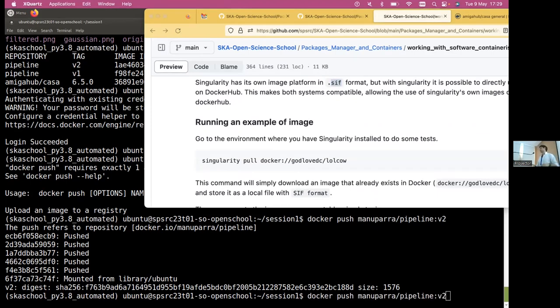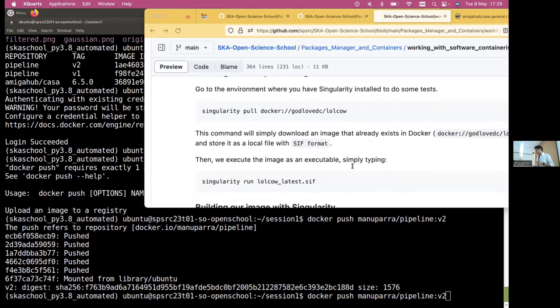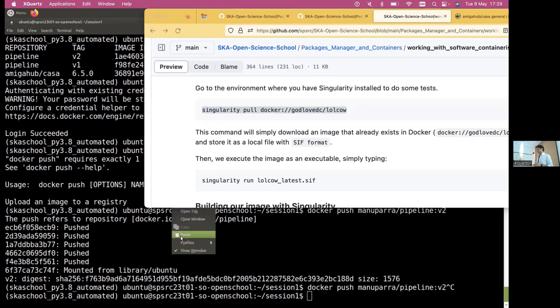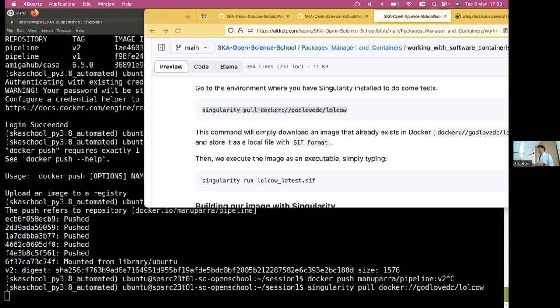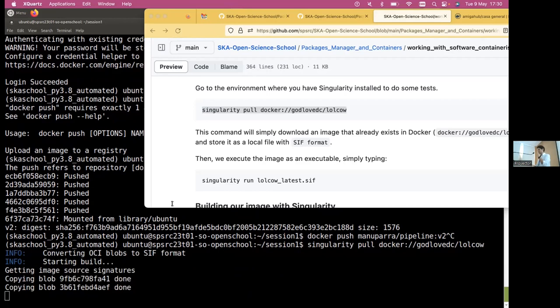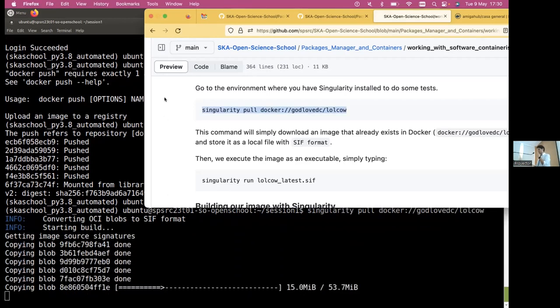Okay, in this moment, as you can see here, the image is ready. If you check Docker Hub /manuparra/, you can see this container, you can pull it and directly start playing with it, and you can see as well the FITS file with the horse galaxy. And yes, I just need 1 minute to finish. I'm going to test two things. Singularity is very easy, just pulling an image is compatible with Docker. In this case, it's pulling one image of a cow. Say something. Then something very serious.